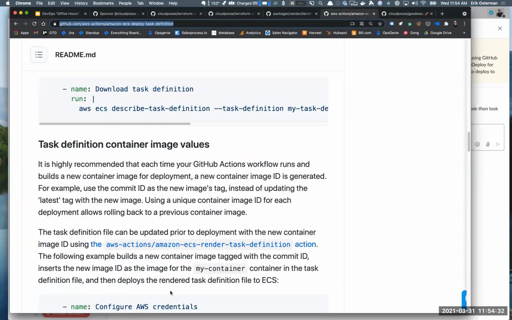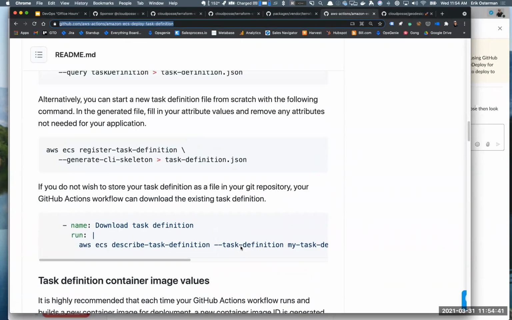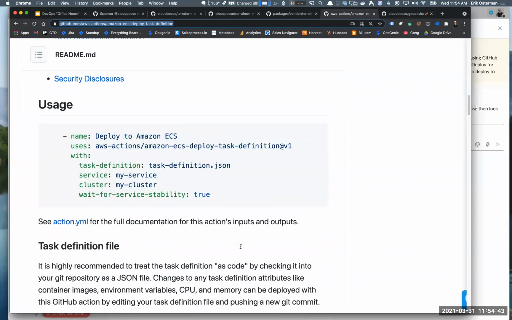Well, you're still going to do what you're doing now. Your GitHub action is still going to push the image to ECR, and then you're going to have another step that calls this GitHub action. It passes a task definition, and your task definition is what references the Docker image URL and tag. So this task definition would point to your new image. You'd call this, and it would trigger the deployment.